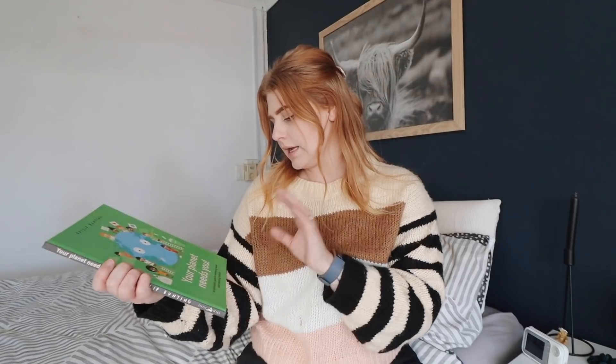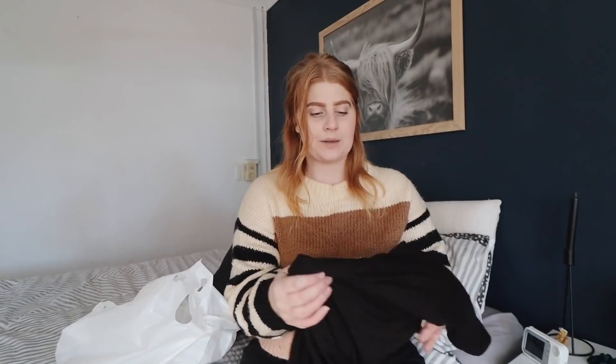Next was this book called Your Planet Needs You — it's about reducing plastic and understanding waste. I kind of feel bad getting it in a plastic bag, but I know this bag is reusable and we use them again and again. Also in this bag, I got a glass measuring cup. We broke ours so I decided not to get a plastic one — I wanted something sturdier and I just don't want plastic in my house. If it's a reusable item I'll always tend to get glass.